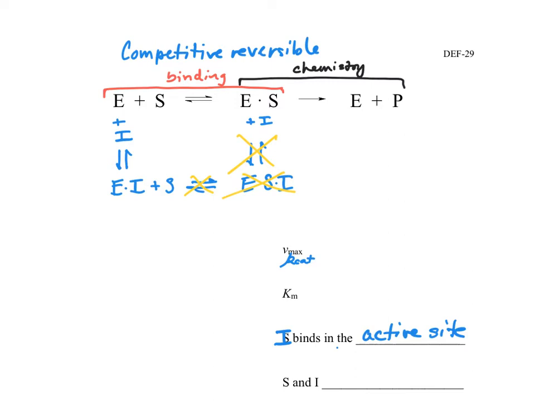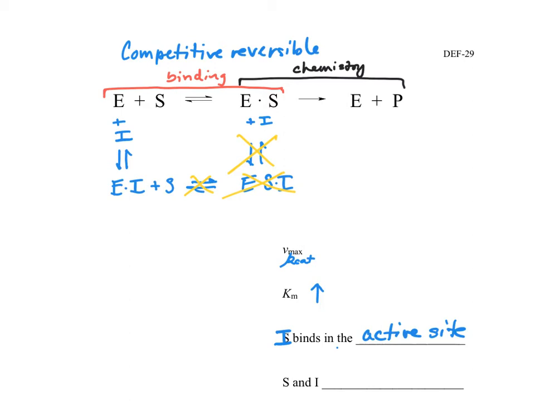The inhibitor prevents the substrate from binding. In other words, it makes it harder for substrate to bind. And what that is going to do is make it appear that the substrate can't bind as well. And what that means is the Km is going to be higher. Remember we said a higher Km is an indication of worse binding? Well, if you've got somebody trying to compete with you getting into that site, it's going to be worse.